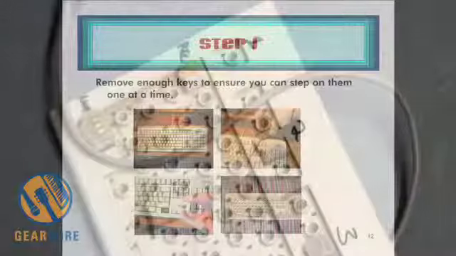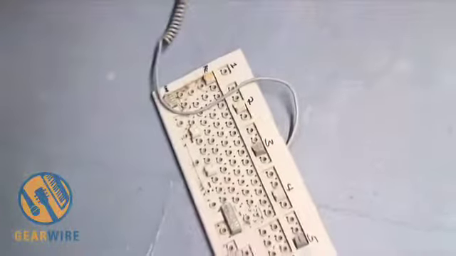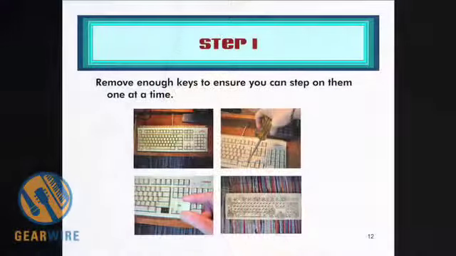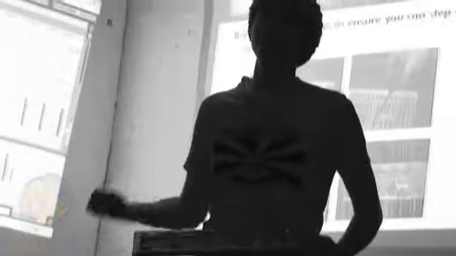Step one, we're going to remove enough keys so that you can step on the keys one at a time without hitting other ones. So you can see there's a bunch of empty gaps with just one key surrounded by an empty island. My foot is about big enough to put on it. At one point I glued little things on it to make it bigger, but all those things fell off, and I found that I don't really need them. You can step straight on the keys, in my opinion.